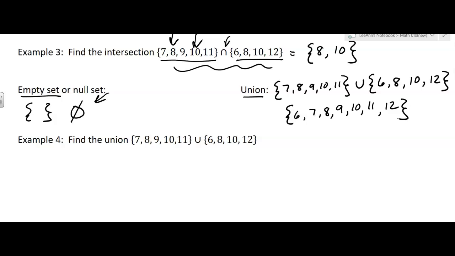Okay. Oh, that was nuts. That was the problem right here. Okay, so I already did the problem, but that's what union is. You can do it again if you want. The big thing on union is don't repeat the element. So if there's an 8 in each of them, don't put it twice. Only put it once.